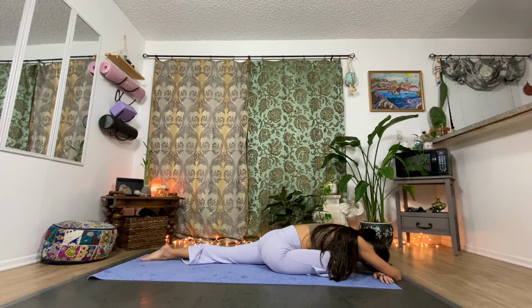Letting go of any thoughts that may arise. Letting go of anything you might be worrying about or stressing over. Just be here in this present moment. Focus on your body, living and breathing, full of energy, full of light. Great work.